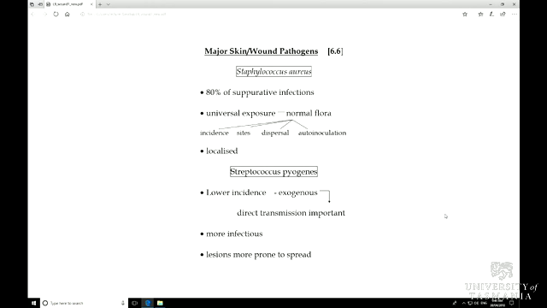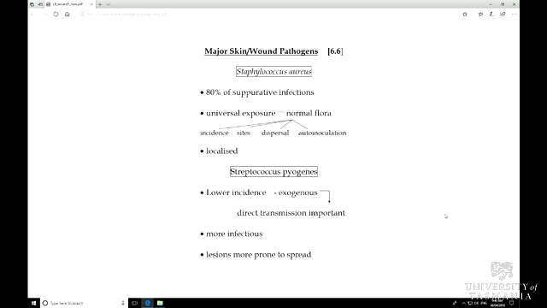So look now at the ones I would call the major skin pathogens. Between 80 and 90% of any kind of pus-producing infections, which is what the term suppurative means, are caused by Staph aureus. It's the most common thing. It's just time after time after time. Wound swab, Staph aureus. Wound swab, Staph aureus. And the reason it's so common is exposure is so likely.